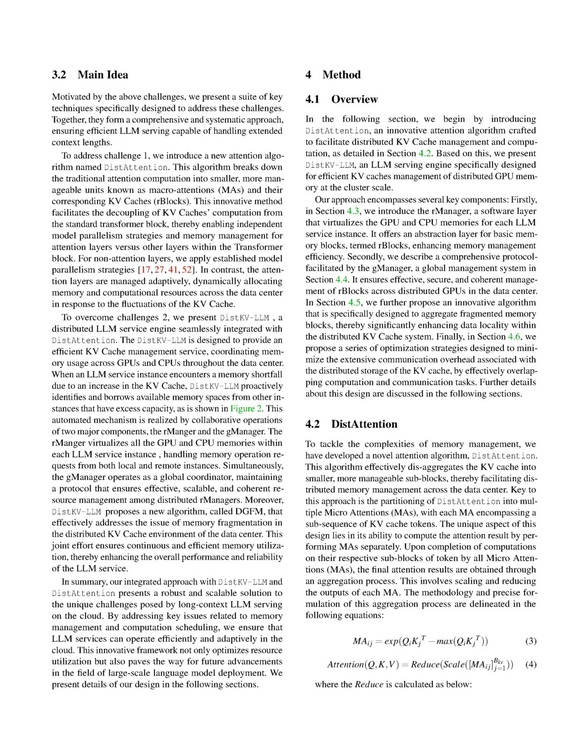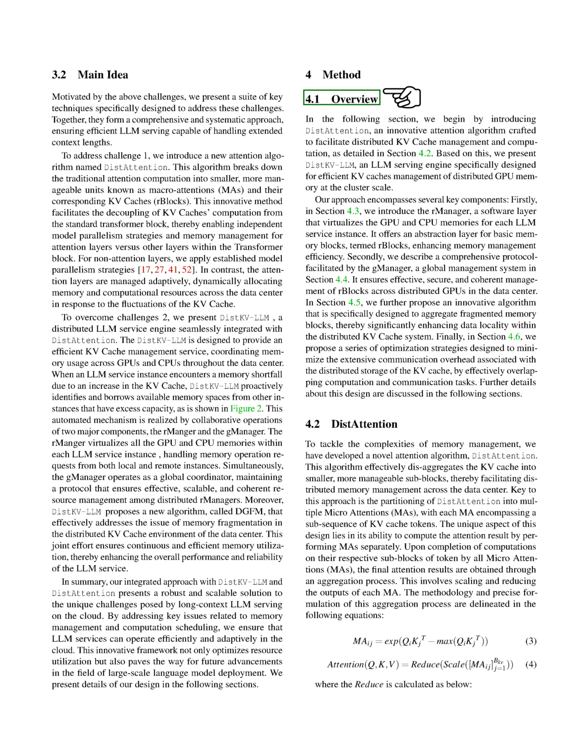Section Summary. The motivation behind this work is to address the challenges faced by large language models, LLMs, when serving long contexts on cloud platforms. The main idea is to introduce a new attention algorithm called DistAttention, which breaks down attention computation into smaller units and enables independent model parallelism and memory management for attention layers. Additionally, a distributed LLM service engine called DistKV-LLM is proposed to efficiently manage the KV-cache memory across GPUs and CPUs in the data center, ensuring continuous and efficient memory utilization.